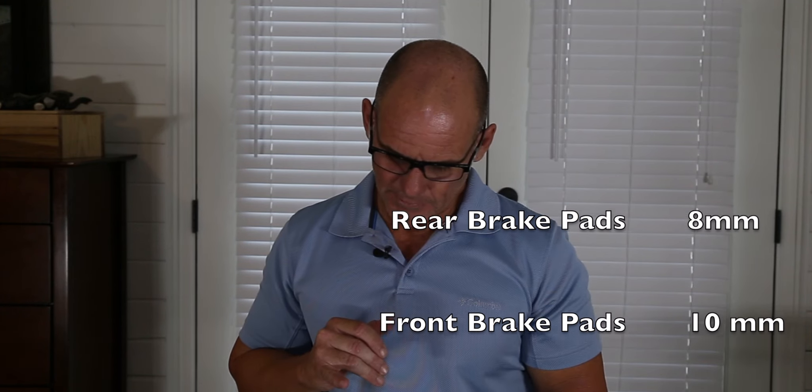I wanted to share some numbers — the tire tread depth and brake pad measurements — to give you an idea, since I've had a lot of questions about the Method race wheels and how they affect things. So for those of you getting the 12,000 mile service, you can compare your numbers to mine. The driver's side rear and passenger's side rear brake pads are at 8 millimeters. The driver's side front and passenger's side front are at 10 millimeters. Less than 3 millimeters means they need to be changed; 3 to 5 is keep an eye on them; over 5 millimeters is in the green. So all good. Tire tread is at 14/32nds all the way around, and you can't really tell they've worn at all.